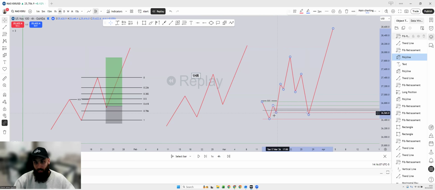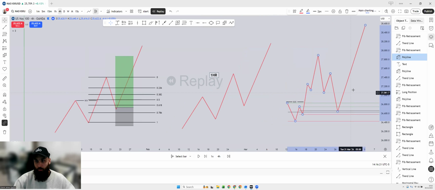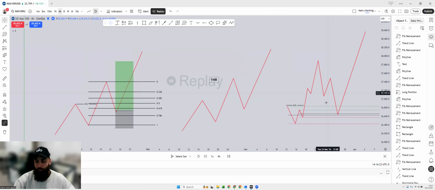If price takes this out, it's still valid, but you just need to remember that basically this should have been what held it. So normally it comes into the 50% of this, right? So I'm going to explain the legs and the parts of this, right? So this is called the mitigation zone here, right? Primary, secondary mitigation zone, right?